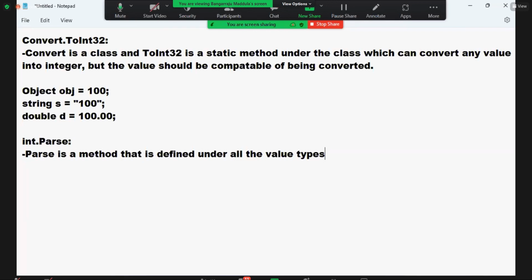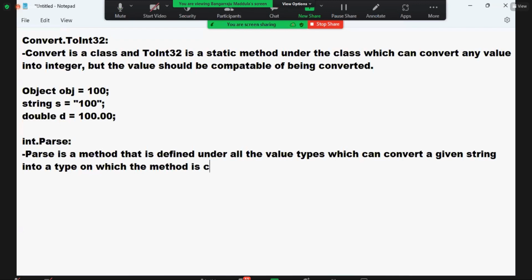Parse is a method that is defined under all the value types, which can convert a given string into a type on which the method is called. Carefully listen.